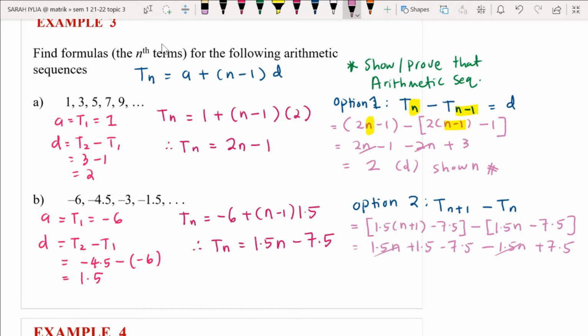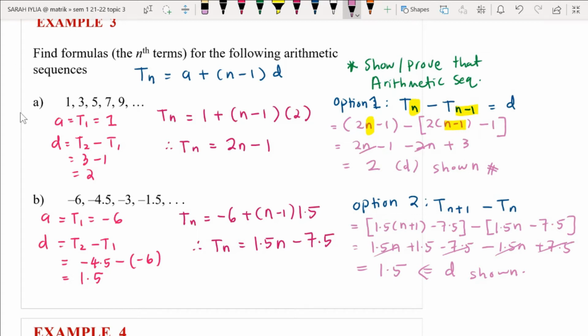So from here, you can simplify and then we will get 1.5 as our final answer. And this is basically our common difference. Berjaya juga show. So ingat kat sini, bila soalan tu melibatkan mesti show ataupun mesti prove that this is arithmetic sequence or arithmetic series, kita kena buat the n term tu yang kita kena minuskan. So either you choose n minus 1 ataupun Tn plus 1 minus Tn. Itu je yang boleh. Tak ada cara lain kita nak prove arithmetic.